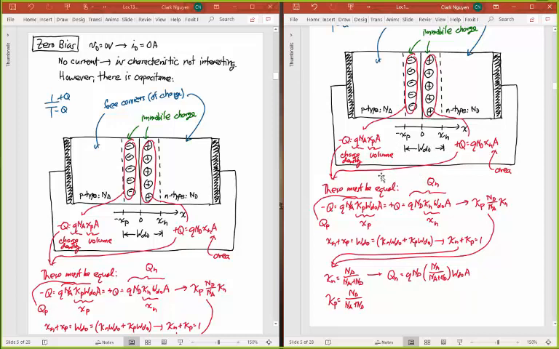And so I could do the same thing for the p side. I can get the charge on the p side in terms of the total depletion region width. That's going to be Q times N sub A times N sub D over N sub A plus N sub D. Let me make sure that looks like an N sub D. Times that total depletion region width times A.